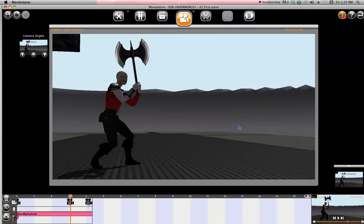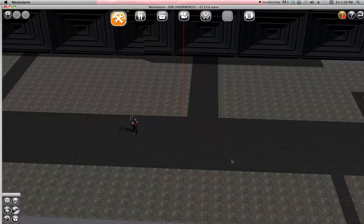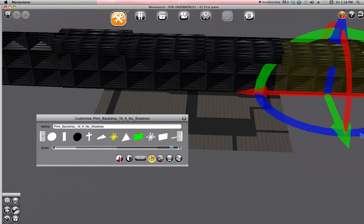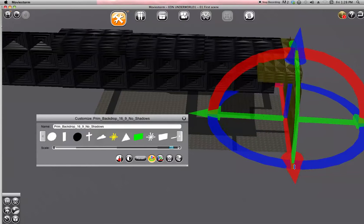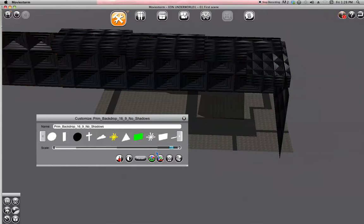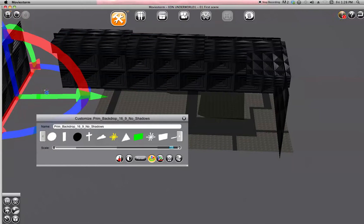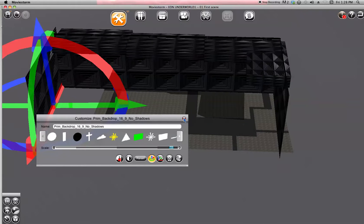Okay, obviously we got some problems here. This doesn't look like an underground yet. So we're going to go back to the tools and look at this a little bit differently. We're going to take this one here. We can actually move the whole thing this way. And we're going to take this one here and do the same thing. Okay, that should help a little bit with this issue.